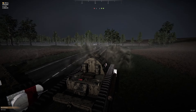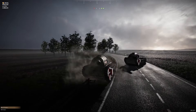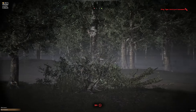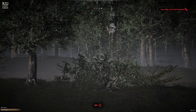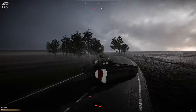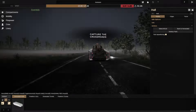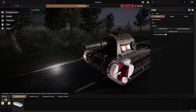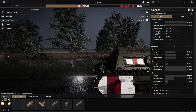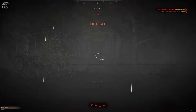We are now going to take on the challenge of getting shot in the face, which is a very interesting challenge. My driver has been knocked out. The driver's also been knocked out on the other guy too — that's not particularly good. He's now shooting me in the face. I have to wait another minute and a half before I can shoot again, but my driver is dead. Luckily the gunner is not. Just as I stopped there, we got blown up. So what would make this thing more effective? A longer gun — instead of one meter on the end, we're going to have five meters on the end.